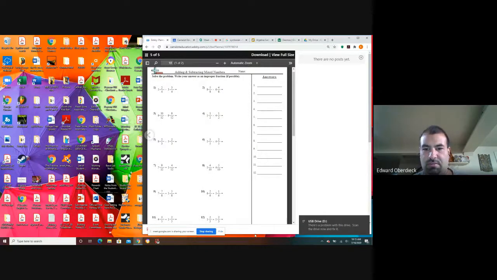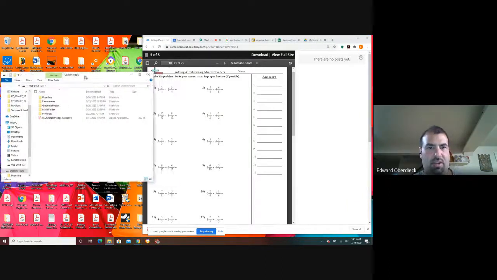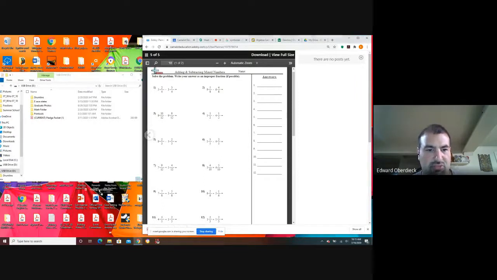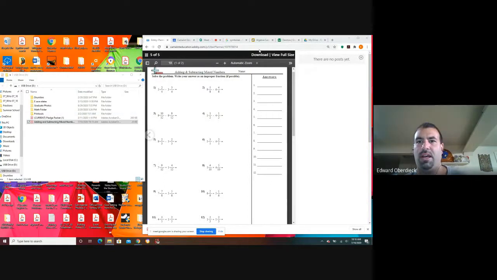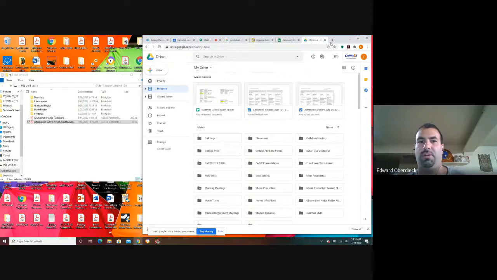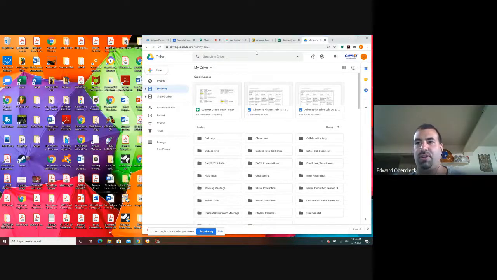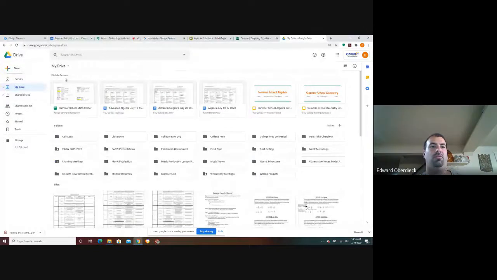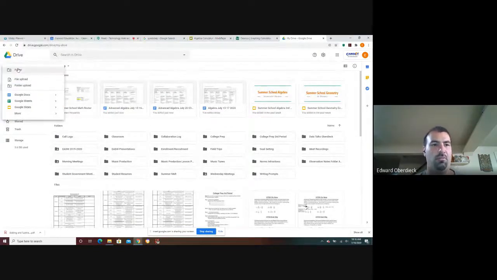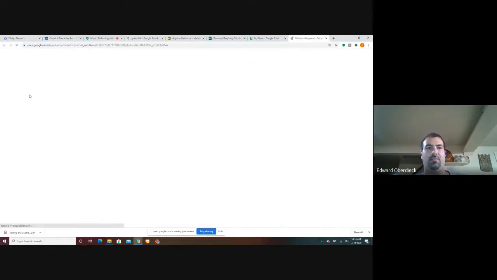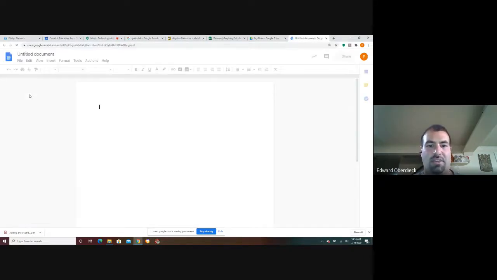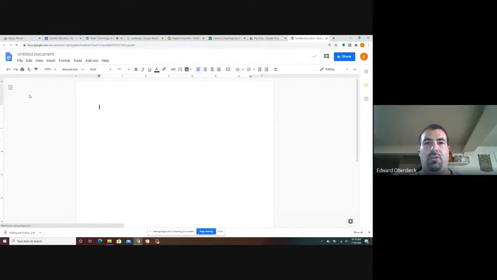And I'm going to put it on a flash drive device. So you've got another screen right here, and then I'm going to drag my PDF file right onto my flash drive. From that point on, you also want to have Google Drive open. Okay, I can now minimize this screen. And yes, this is my Google Drive, but I want to click New and open a new Google Doc. Now, don't worry about typing anything in this Google Doc. This is just for simply uploading your PDF file, which I'm about to show you.